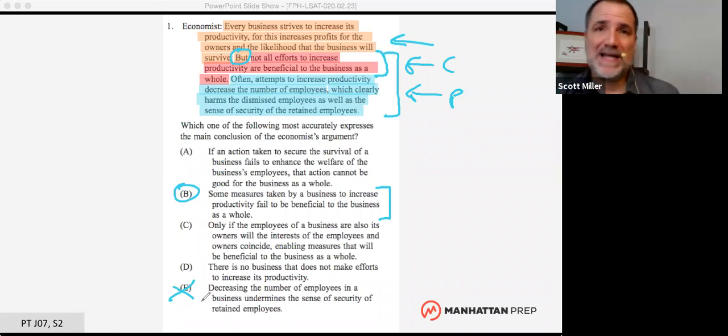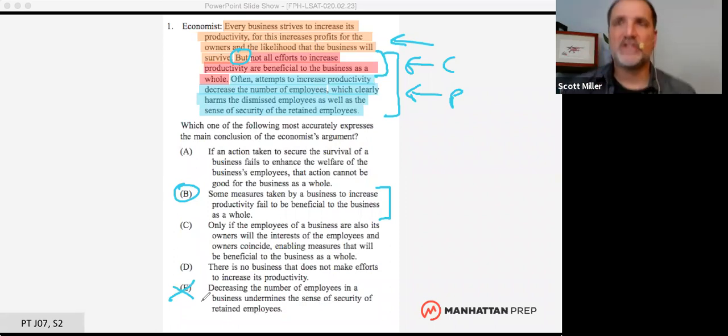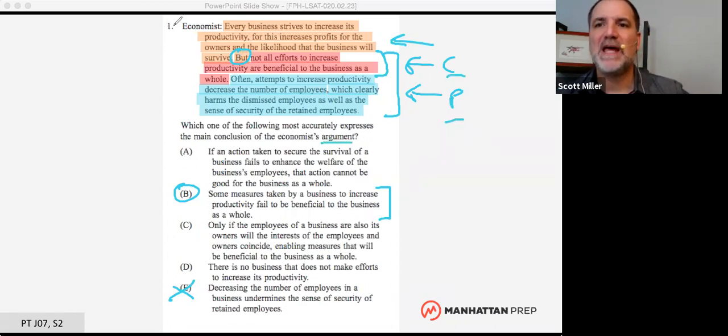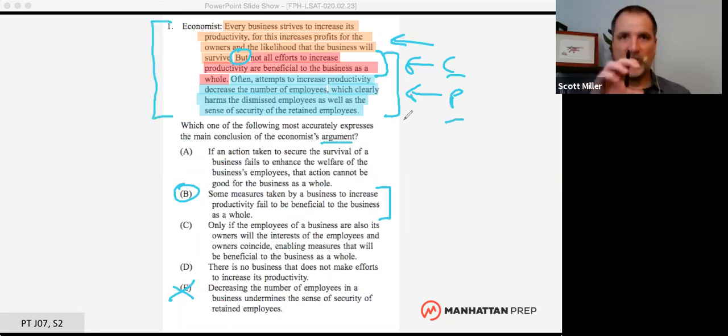What this is really testing, if you're having trouble with these identify the conclusion questions, is that you may be having problems with the basic process of understanding what an argument actually is. And what are the pieces of an argument, conclusion and premise? And how do you read this paragraph and actually identify the conclusion and then the premises? How do you narrow in and identify that conclusion when they're giving you a bunch of sentences that maybe all sound pretty convincing, or all sound like claims?